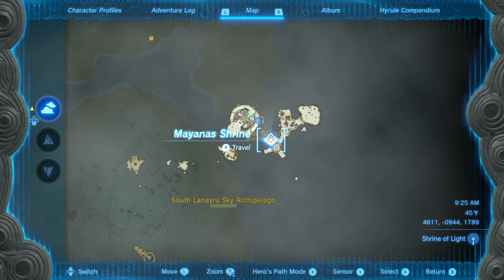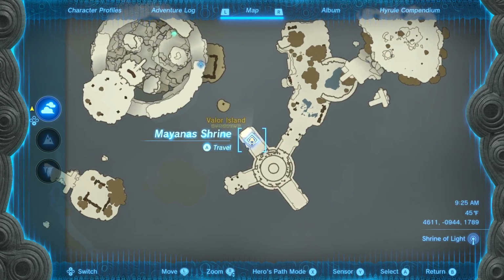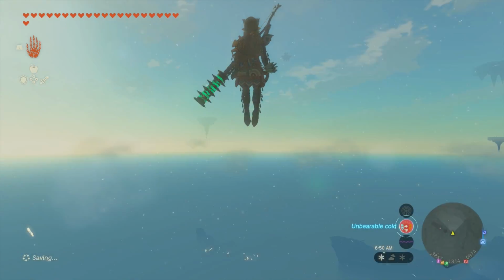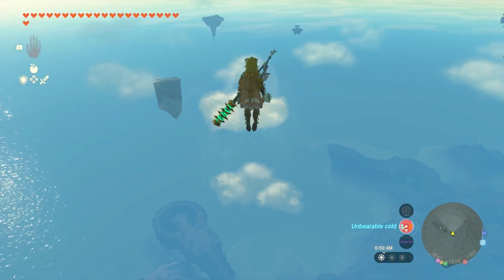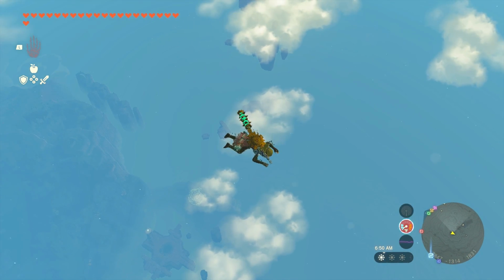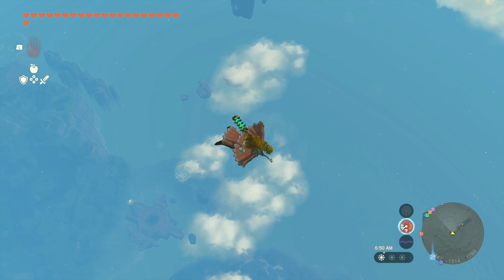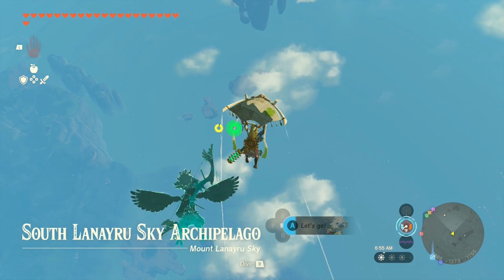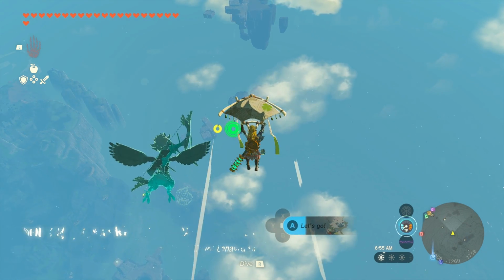This time I'm going to show you how to complete the shrine quest, the South Lanayru Sky Crystal, as well as complete the shrine that it creates, the Mayanas shrine, which is dubbed the Ice Guides You. We are going to start from the Mount Lanayru Skyview Tower, and then once we get launched out, we are going to start gliding over to the Sky Islands to the east, or the northeast.